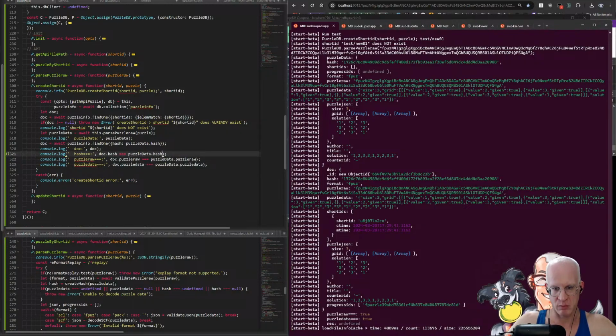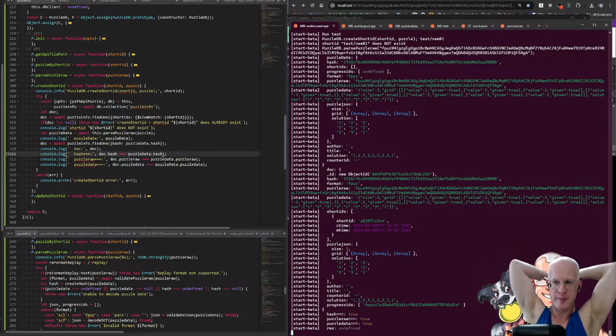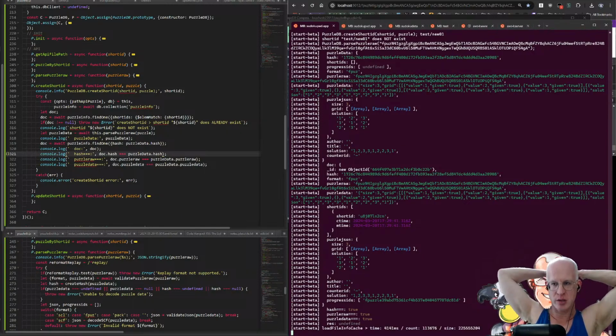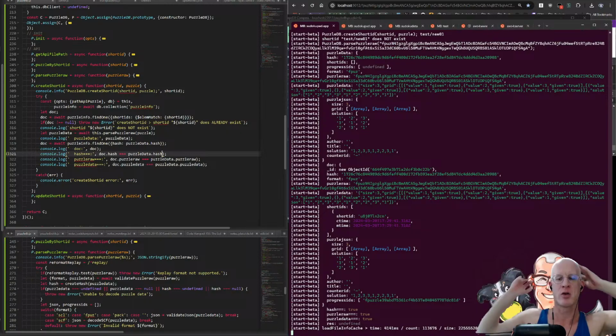Boom, boom, boom. The problem is, if we have a hash match but not a puzzle raw match, but a puzzle data match, is that something we should just ignore? Am I okay with losing different encoding versions of the puzzle? I think I am. I think I'm okay to just throw those out.